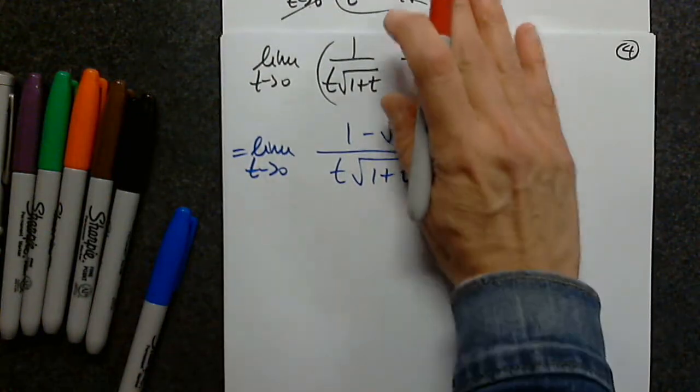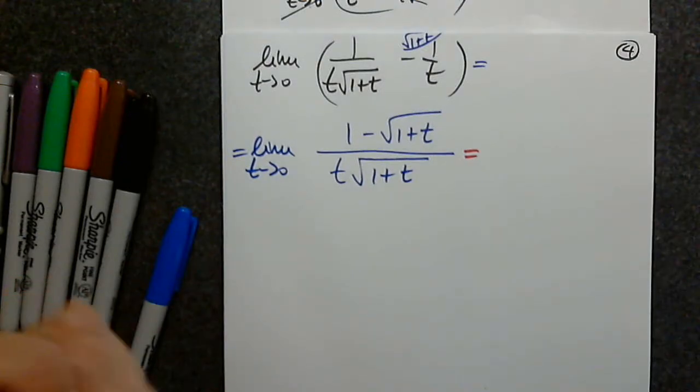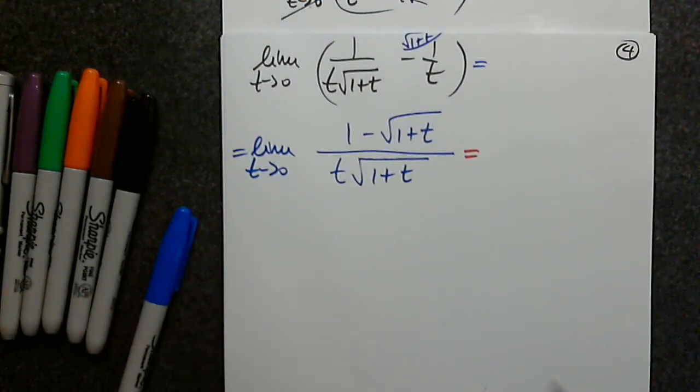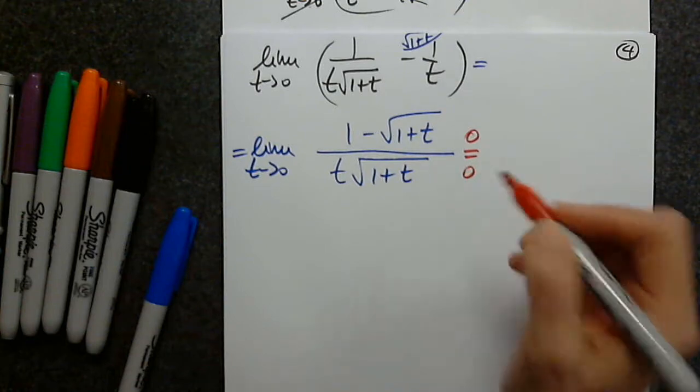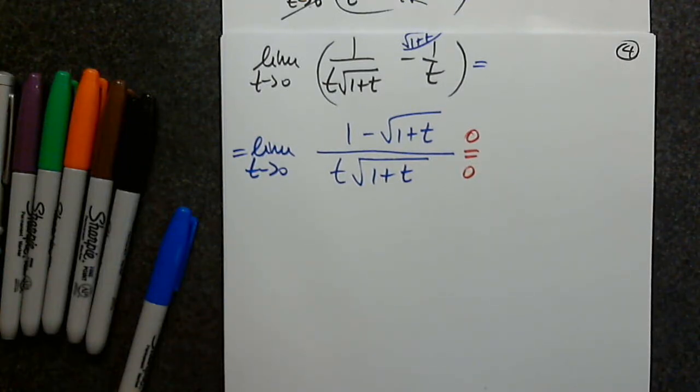What do you hope for before you even say anything? 0 over 0, right? Yes. Do you all agree with 0 over 0? Okay. Now, obviously, you're right. So I do have to multiply and divide by something. But I have to analyze this and make a decision and conclude which portion of this function needs addressing, because not both need addressing. So for example, the square root of 1 plus t is not a problem, because when t approaches 0, that quantity is 1. So this is not the issue at all.